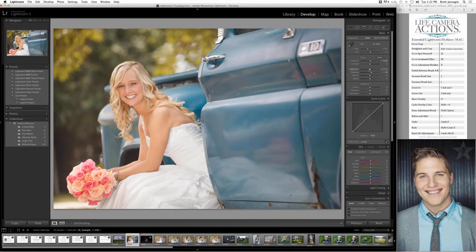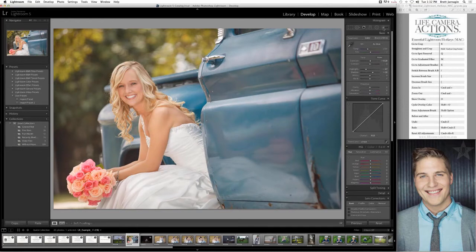But I can adjust these highlights to bring back some more. You can see how this adjusts the dress, and it really doesn't affect too much else. Those highlights are only going to affect the things that are brightest in the image. So we can bring back some of the details in the dress. We can bump up the shadows a little bit. That's going to brighten up the background.